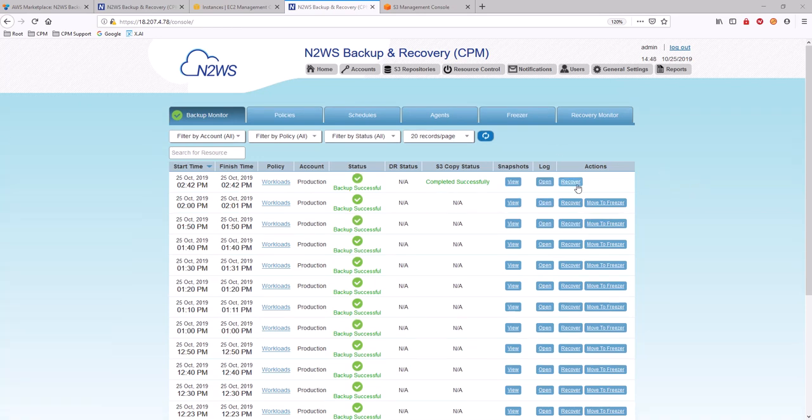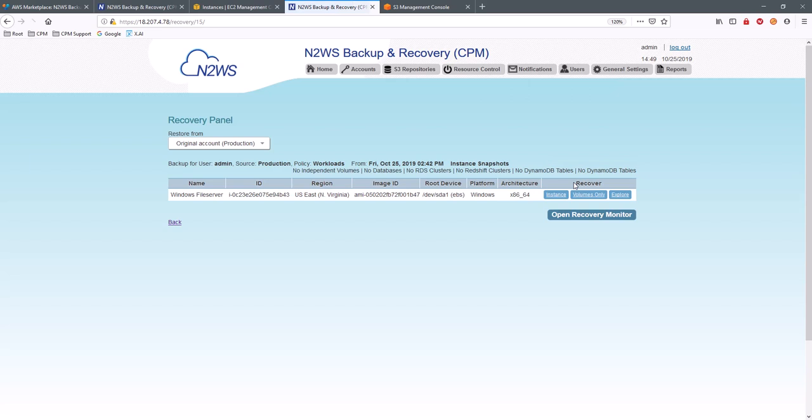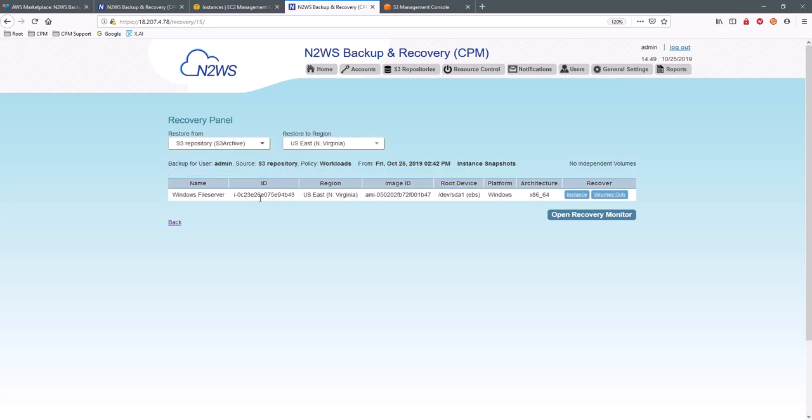Which then means if I want to recover the data, I'm going to click on Recover. Now I can also recover the data from my S3 repository. So if I select this, now this is a really nice feature because I can recover the data into any target region. It doesn't have to be North Virginia. I can actually recover into any of the regions. Now, if I choose to recover the data into a different region, then I probably also want to use the VPC cloning feature, which then allows me to actually get my entire infrastructure, the networking settings, into that target region. So that's how the S3 archiving works.